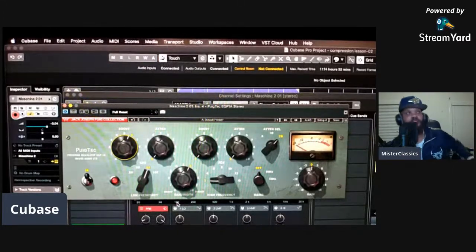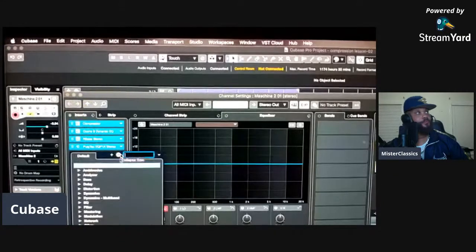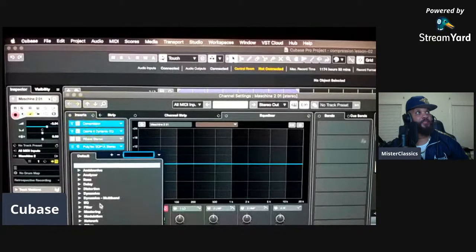So like I said, that's another one that I use to kind of beef it up. Those are just different plugins that you can use right there. Now, another one that I use is, you got Smack Attack. Let's see. Oh, I forgot about this thing right here, Vitamin. Now, what I'm gonna do, I'm gonna take R bass and bypass it, and we're gonna bring in Vitamin. This is the one that, like I say, I learned about through Lou Diaz.